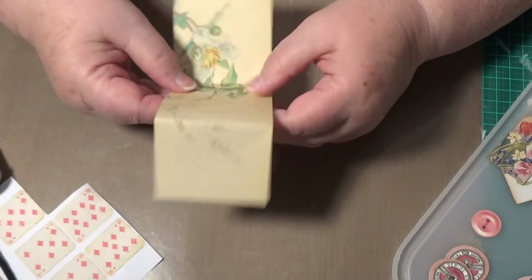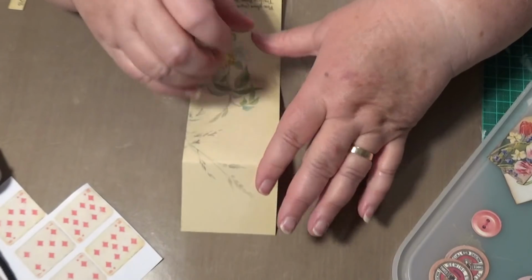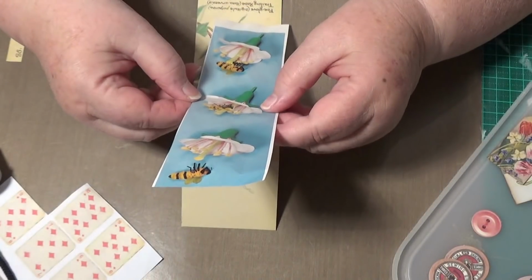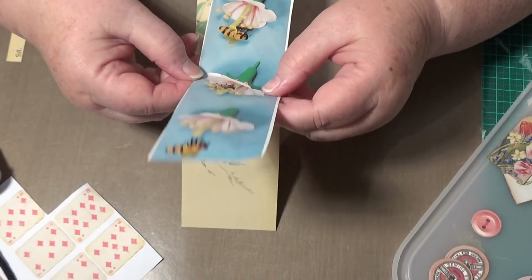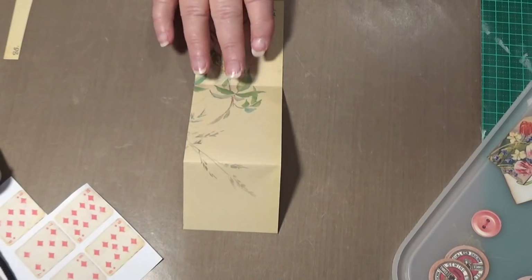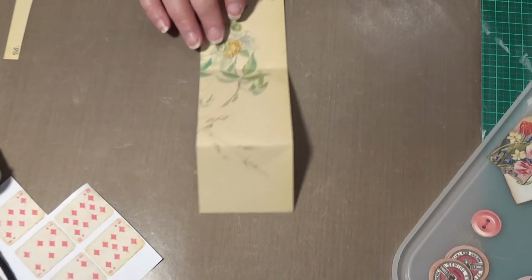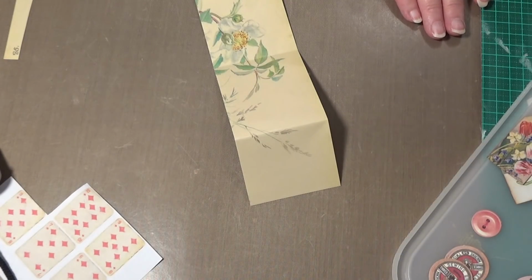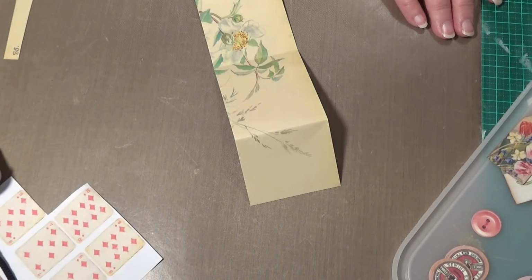I'd like to put some lined paper behind it and maybe something on here. I like those. Look, little bees in. These look like somebody's actually made that. Like the actual thing, isn't it? That's cool. Now what can I put at the back of this to make it something you can journal on? Trust me to have a short piece of paper. I do have a lot down here somewhere I should probably get into and find myself a piece that I need. And there's a small lot, not big enough, I don't think.